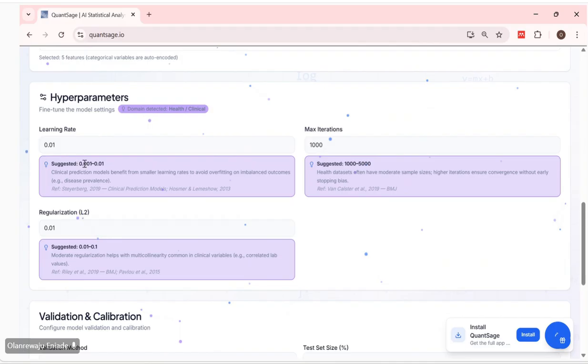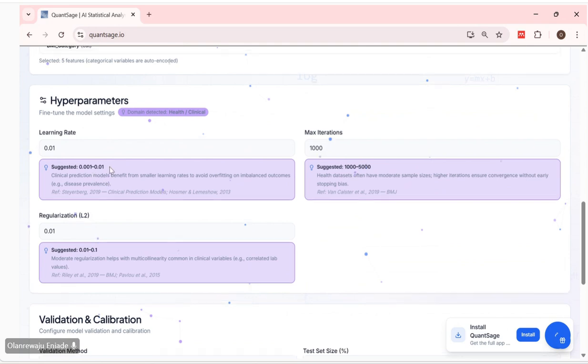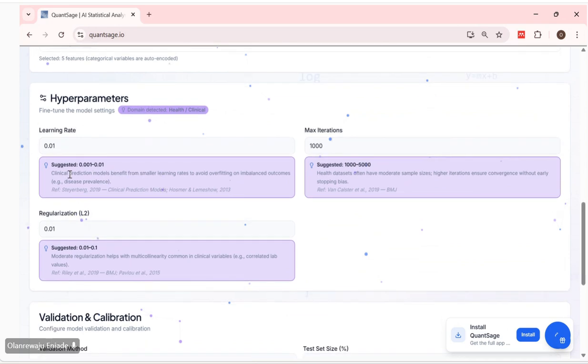Immediately you upload your data, this module will run through your data, identify which type of data it is, and advise. The suggestion here is that your learning rate should be between 0.0001 and 0.001, which is the highest, but let me adjust this to maybe 0.007.